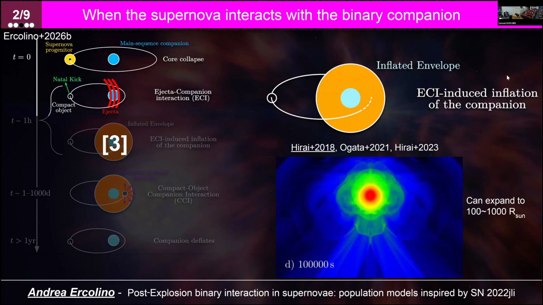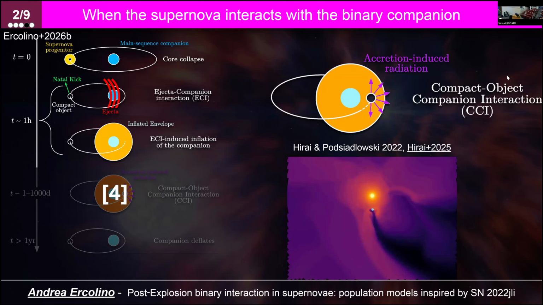What happens then is that the star inflates on a very short time scale, and can reach even hundreds or thousands of solar radii, just because it's brought out of thermal equilibrium by this impact. As the cartoon already suggests, there may be some kick directions and magnitudes such that the new orbital configuration achieves a periastron passage within this very extended and loosely bound region of the companion star. When it does, you would expect the compact object flying through it to sweep through a lot of material, and a lot of radiation, especially hard radiation, being ejected as a consequence.